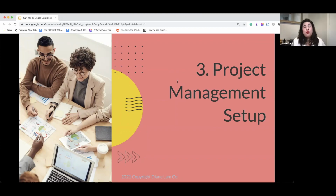It starts first with understanding your process, identifying your workflow. How are you doing work and where are you keeping data now? And using that information to whittle down your options and evaluate your options and features, then setting up your project management tool, understanding the hierarchy and setting it up in alignment with the process that you outlined in step one. That is how you set up a project management system like an expert, like a boss. And that is the framework that I use with all of my clients.